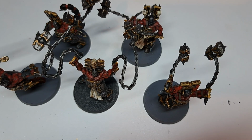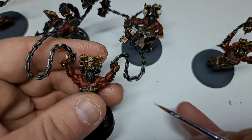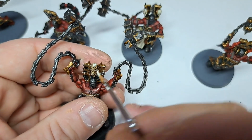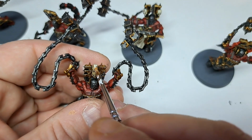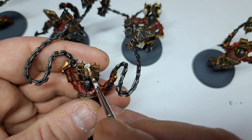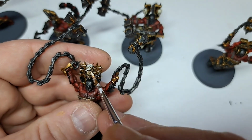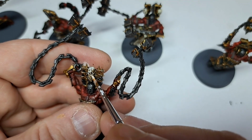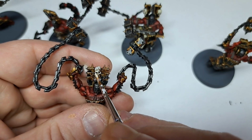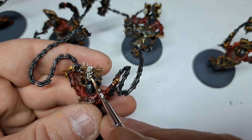There you go, complete amateur. I ain't got any rhyme or reason to how I do things, I just do things. And it's just kind of, you know where you want it. I've got too much on my brush, I'm going to use some of it up here first. And then you want it around the eyes, the cheekbones, nose, and if you're brave enough you can do the teeth. There we go.